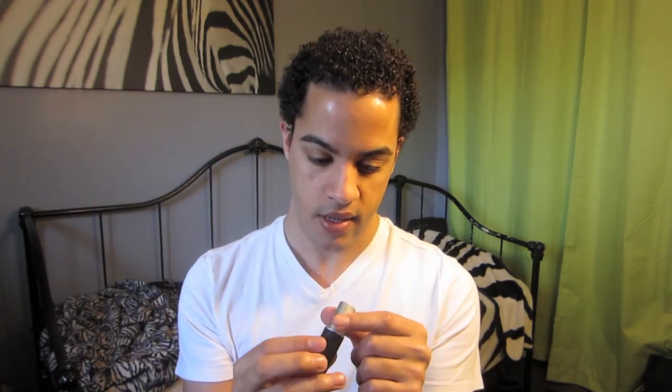The next thing she sent me was her favorite lipstick — it is Girl About Town, and this is an amplified lipstick. I actually used it a couple of nights ago on a friend of mine when I did her makeup. It's a really really pretty pink and I love this color, it's so pretty.